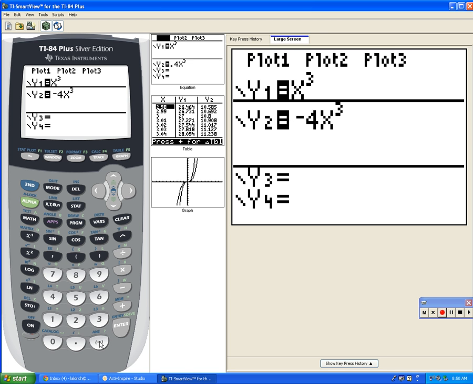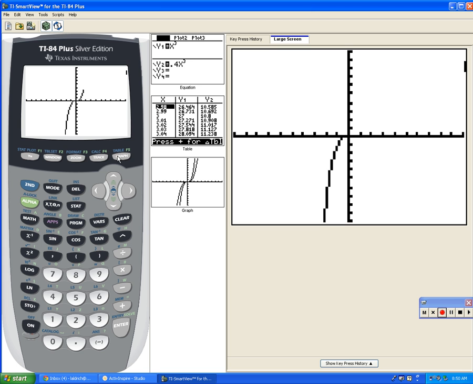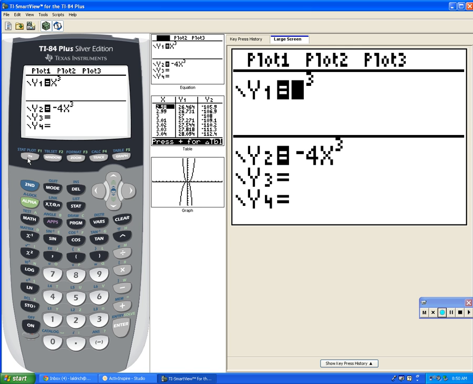Flip it over the x-axis. And so there will be the original one, and then this is the new one flipped over the x-axis, okay? And then please note that with power functions, I can't move it up or down, or to the left or to the right, because then it's no longer a power function, then it's a what?